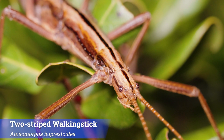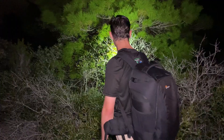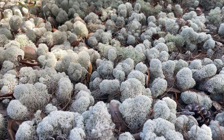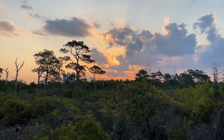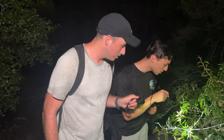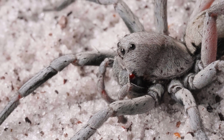It's encouraging how many decomposers and other critical ecological links we've seen. But the future of the Florida scrub is still very uncertain — we are the ones that control what happens next, and we only have one shot to get this right. This ecosystem takes hundreds of years to form, so if we lose the scrub we have now, it's literally impossible to get it back in our lifetime. We have to protect this place because we still have so much to learn about it.